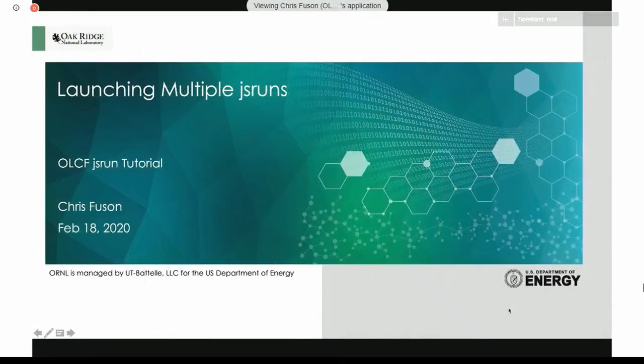Okay, so as Tom was saying, what we're going to do is go into some of the tasks that Jack mentioned earlier, maybe in just a little bit more detail, just a couple of the topics. So I'm going to go over a little bit of how to run multiple jsruns within a single batch allocation. And Tom's going to go into the ERF file in more detail. So mine will be shorter, and we'll spend a little more time on the ERF file.